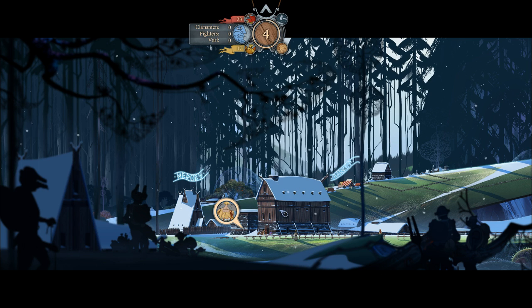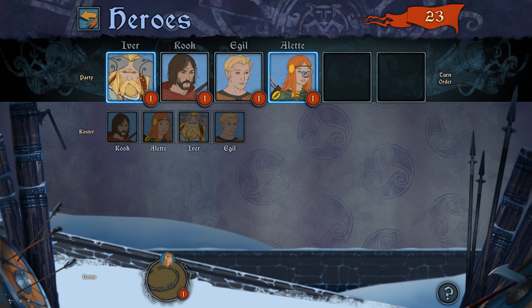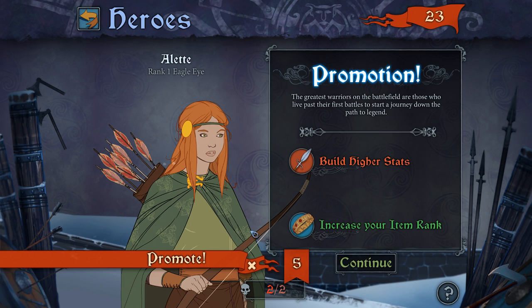Okay, so we can meet him. Or heroes? What's this? Your items are shown at the bottom of the roster. Heroes. Oh, hey, we can do promotions. So we can promote. How much renown do I have? 23. Oh, 2 out of 2 means that's how many kills they've made. So for killing 2 guys, she's promotable. Gotcha.